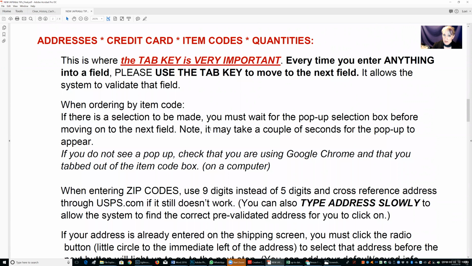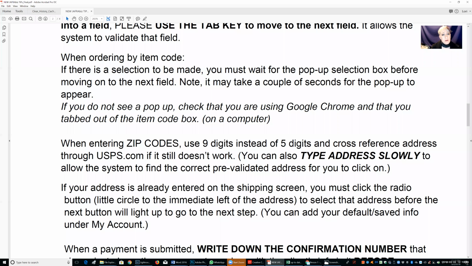If you don't find the one that matches and there's nothing close and it's not accepting your address, the tip I would say is to go to USPS.com, which is United States Postal Service.com, and find out what their standardized address is. The way you normally do that is you go to create a fake label, and you can see it'll automatically fill it in when you ask for a price, and it will change it to their validated address. A lot of times it has to do with the zip code, like 97106 is my zip code. And then it will want the last four, like 1234 or 0592 or whatever it is that the United States Postal Service has assigned to that address. It'll want it to be in there in order to be a valid address.